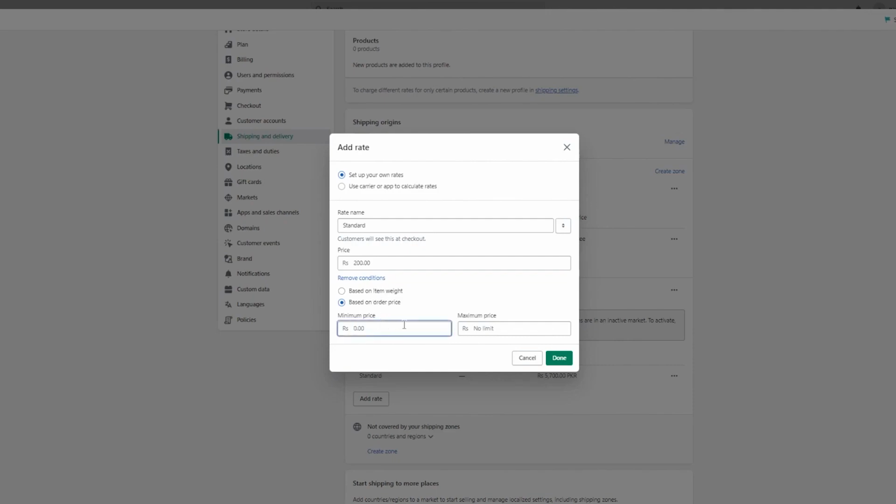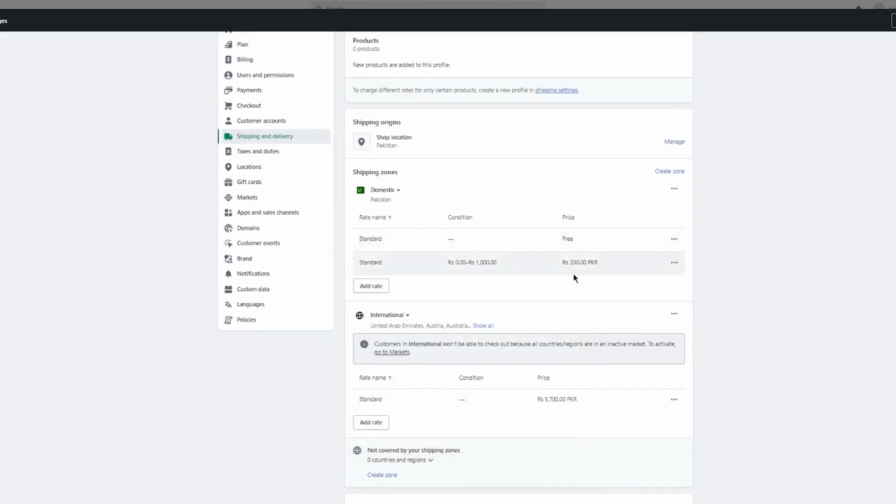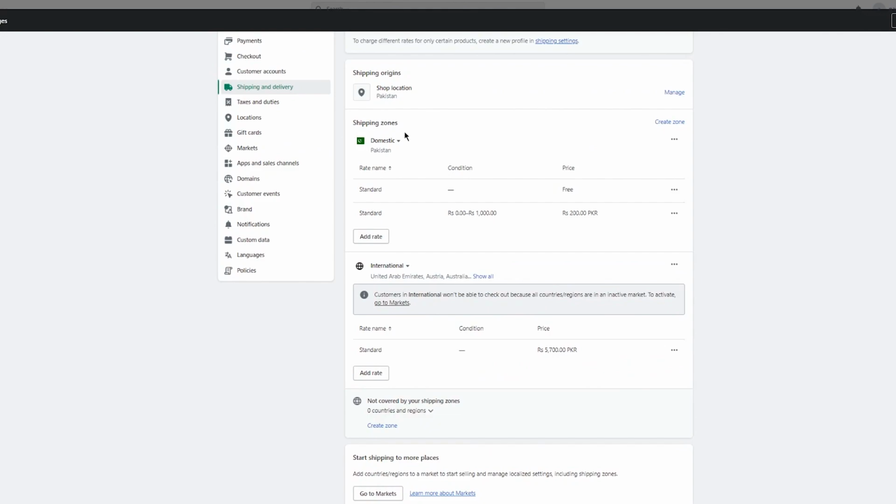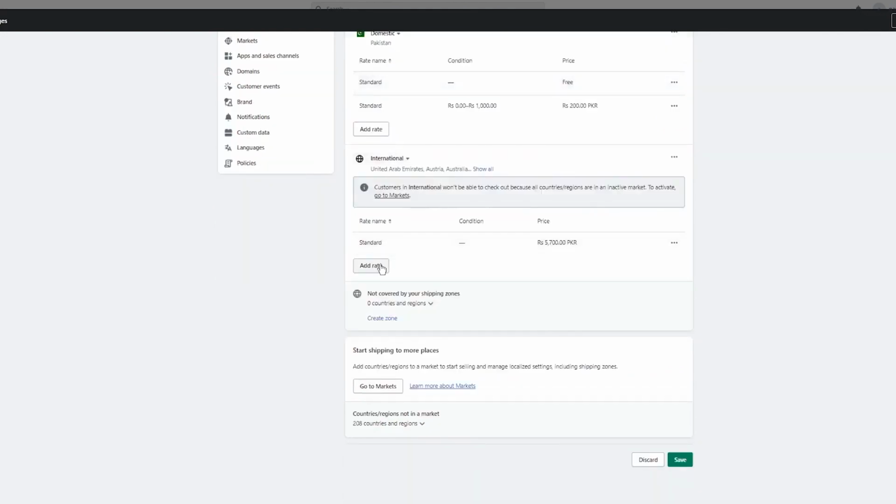So if the order is under 1,000 rupees, let's say, then that is the only case when the shipping rate is applied. Let's say if the price goes above a certain point, you can remove the shipping rate, because if someone's making a big purchase off of your website, that's the least you can do. So once you do that, just click on done. And as you can see, you just added a proper shipping rate. And then comes the international. This was obviously just the standard one. Then there's international.